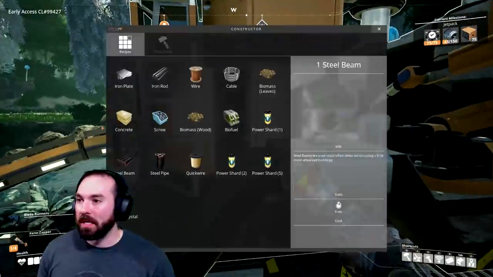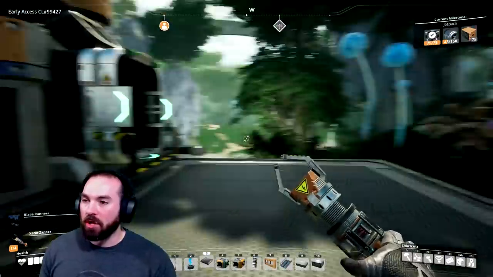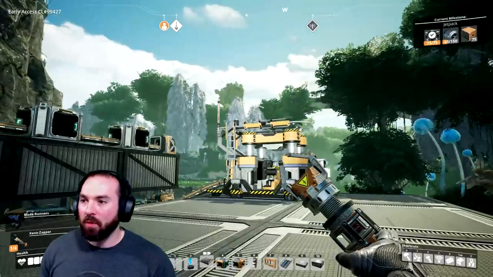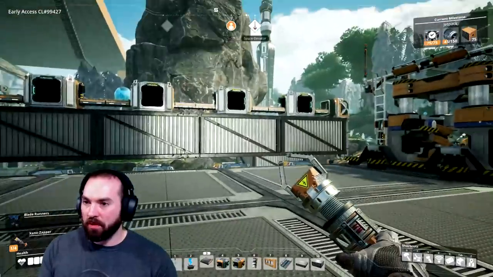So now it's going in here, and now we want to select concrete. That's going to be going... There's our output. What I'm going to do is run an output line, pretty much the same as what we're doing here, and then I'm going to stack, if I can. May need to build this one a little higher.